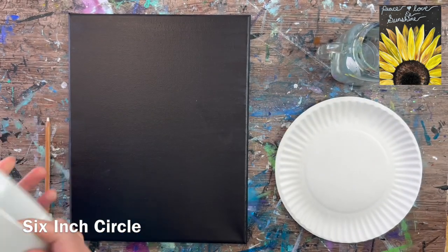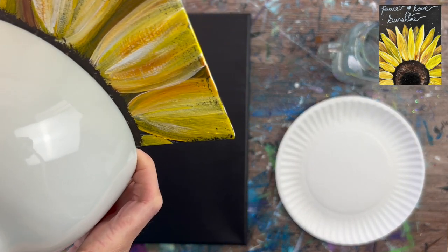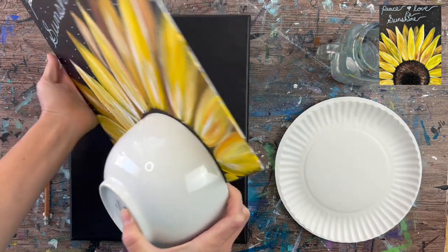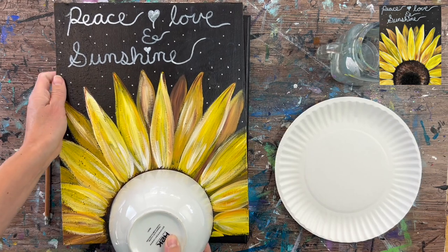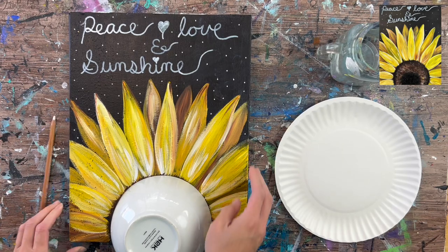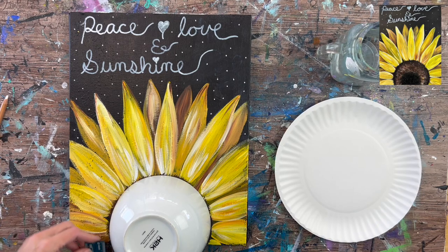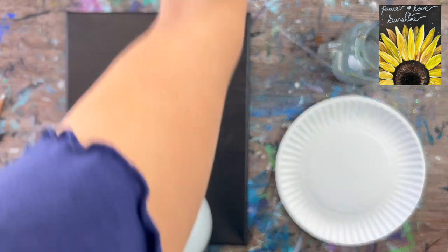So I'm using a bowl that happens to be 6 inches in diameter. So this circle is the middle of the sunflower and it's going off the edge of the canvas. It's not going off in the middle of the circle, it's a little bit higher than the middle. So that's how it's situated. We want to leave enough room for the quote at the top. So we have maybe an inch and a half sticking down below. So not exactly in the middle, a little bit higher than the middle part of that circle.